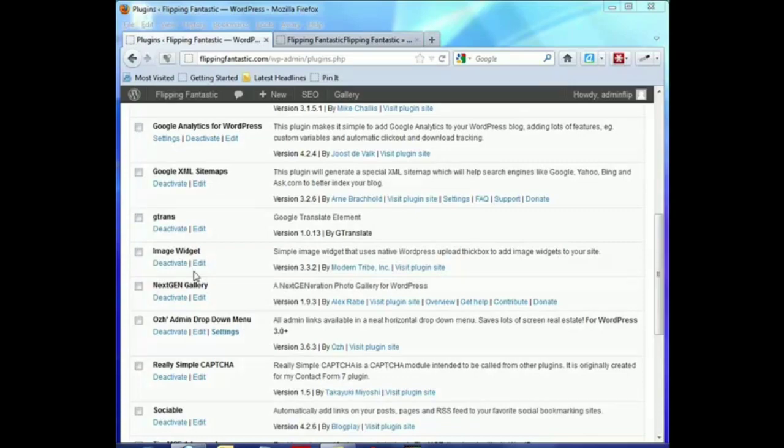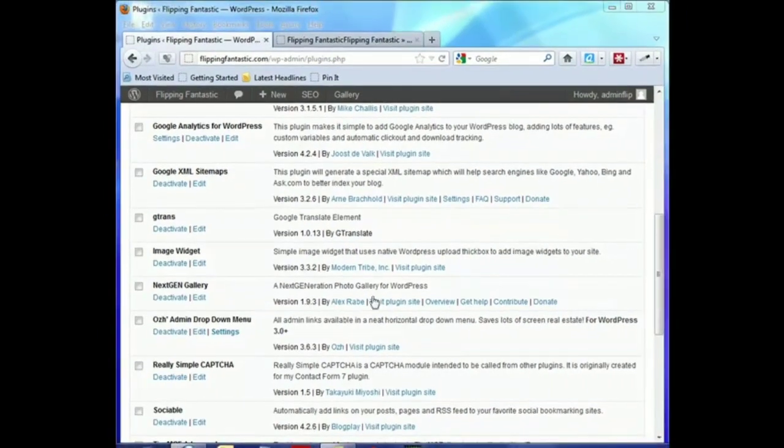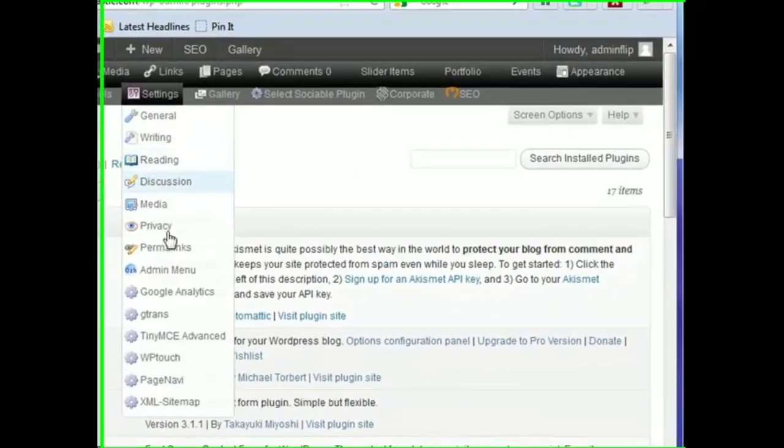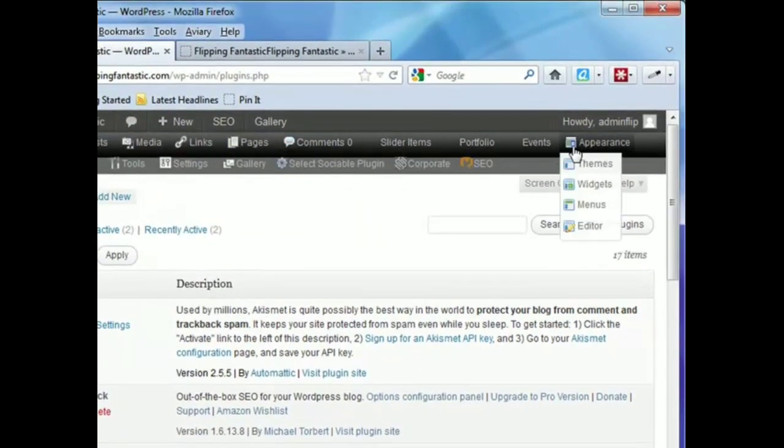I'm learning as much as you are. Here's a plugin that I don't use, but I'm going to start using. It's actually called the Image Widget. I downloaded it, activated it, and I have it now on my blog. But check this out. It's not in the usual spot. Doesn't have a lot of settings. You're going to find it. Go to Appearance, and then go to Widgets.